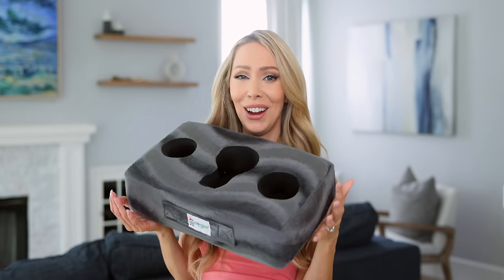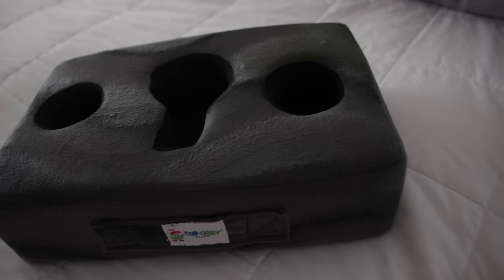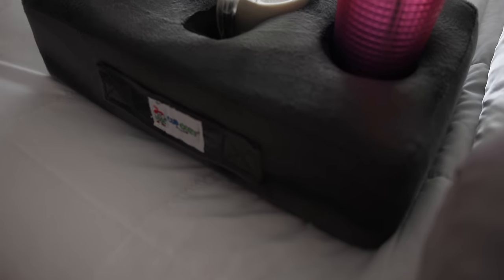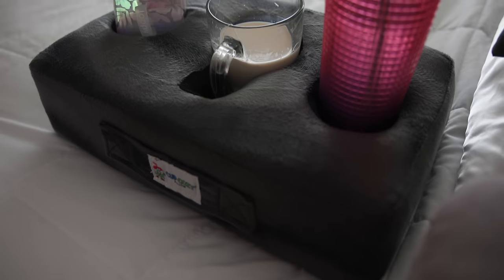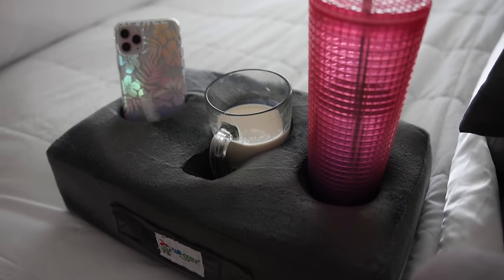This next item probably tops the list as bringing me the absolute most joy. This is not a need, this is a want — but you deserve it. And it is this right here: the couch cozy. So this is a little coaster cup holder that you can have with you on your bed. You can be watching movies, watching a show, reading a book in bed, and all your snacks and drinks and things are just right here. You may be thinking, can I just have my drink on my nightstand?